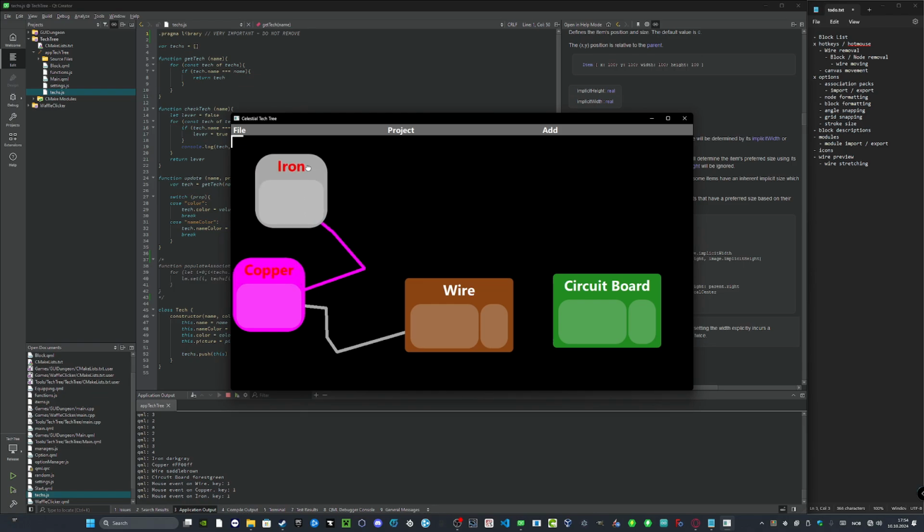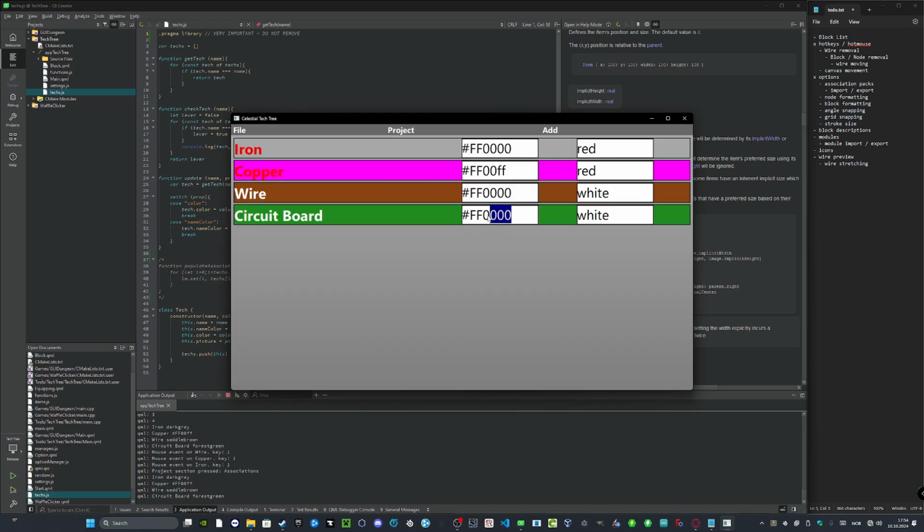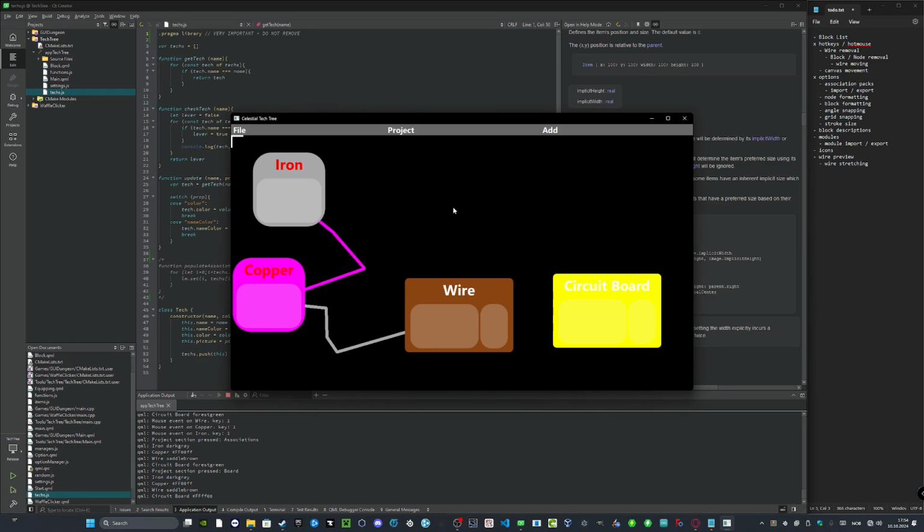So in this case, both are supposed to be gray. Okay, but what I'm curious about now is what happens if I change an unrelated thing's color? Nothing. What if I change the one that's supposed to be wrong's color?